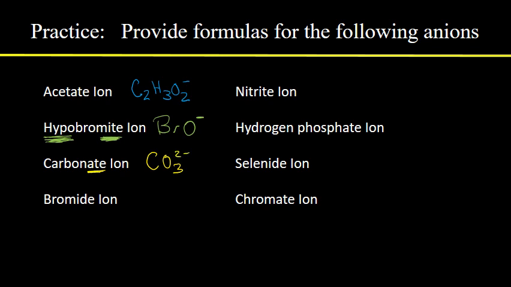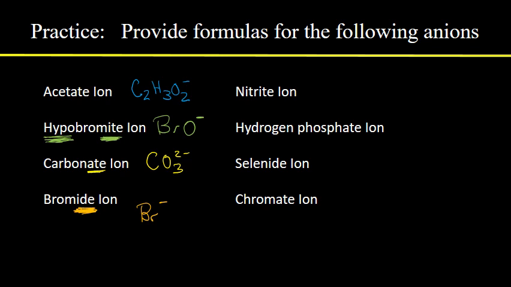Okay. Bromide, if we see that suffix IDE, then we know it's a simple ion. There are no oxygens, so it's just Br. And in order to determine what the charge is, we look at the periodic table, and we see that bromine is 1 space away from krypton. So bromine can get the same number of electrons as krypton by adding 1 electron and taking on a negative charge. So bromide is -1.